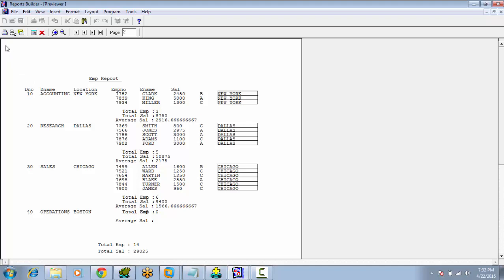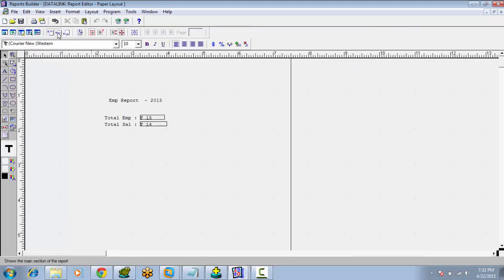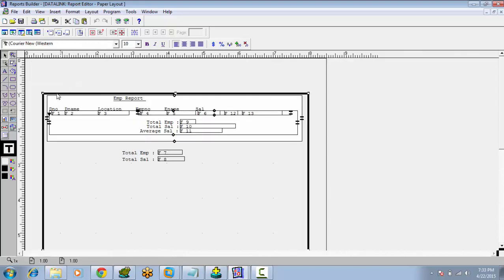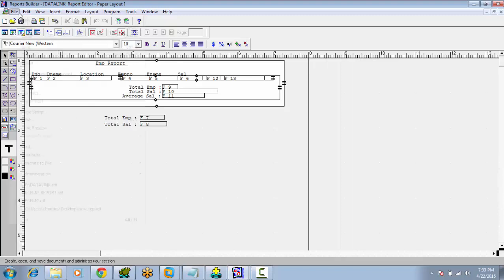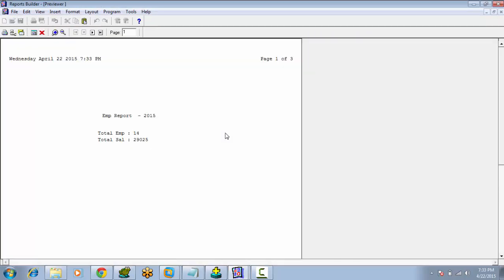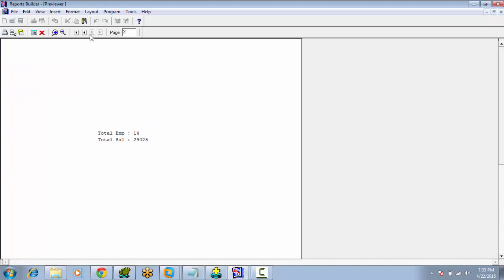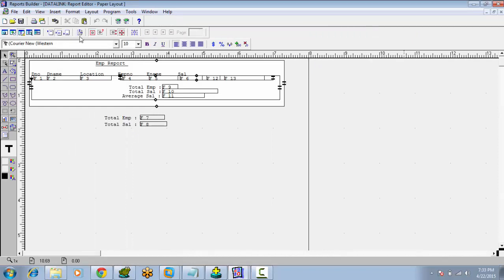Let's say I would like to display from here. Then what we have to do? We have to adjust the body. This we want to adjust. Select edit margin. This body we would like to display right from here. Exit from the margin and display the output. This is first page. Now we will see the output printing is from here. And the last page. Fine. This is the output of the report.